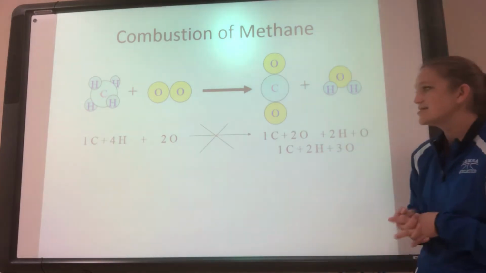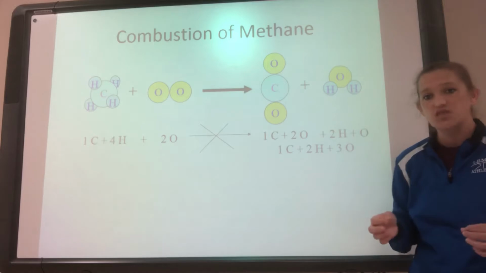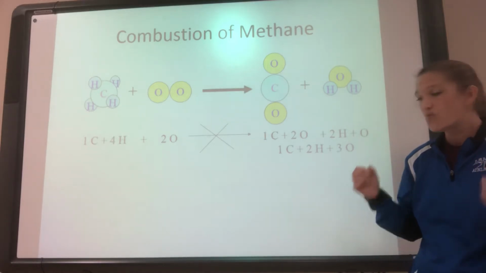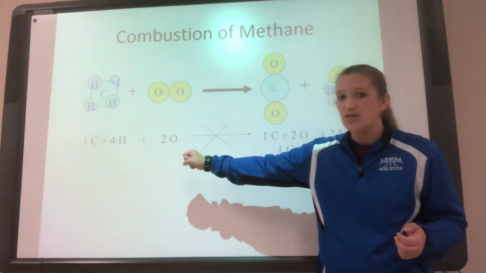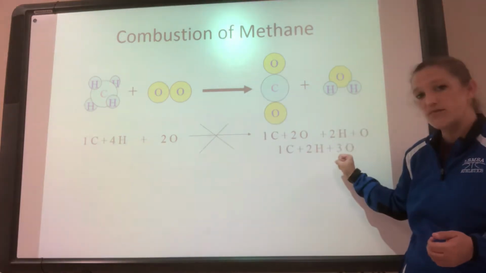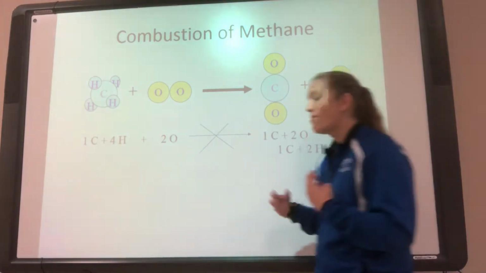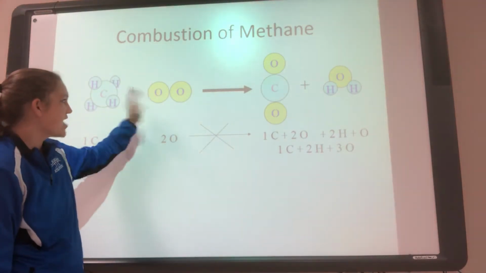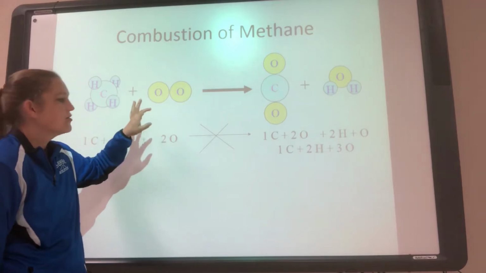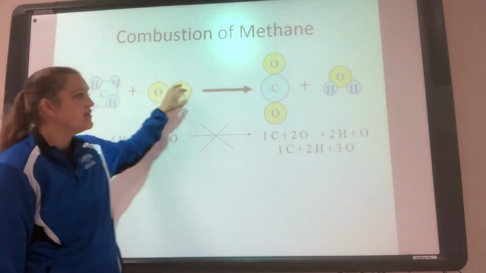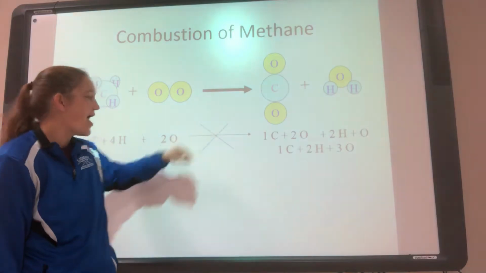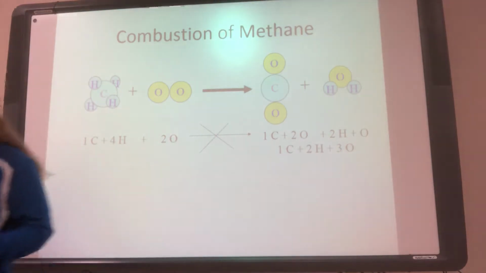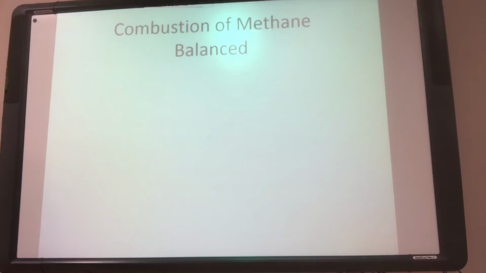So this can't be a correctly written equation, because for it to be correctly written, how much of each element I have on the left has to be the same amount of each element on the right. So what I need to do is balance. To balance it, I can't just say, oh, let me just add one more O over on this side. I can only adjust how many of each of these compounds I have. So I would change the number I have of each one. We'll talk about how I know this is how I would do it when we talk about steps.